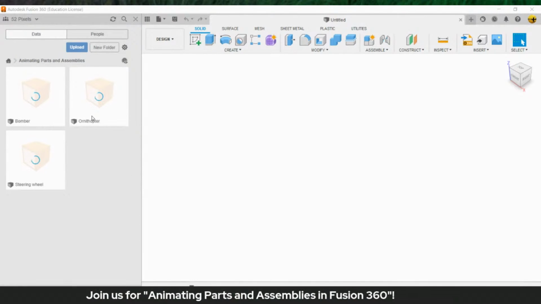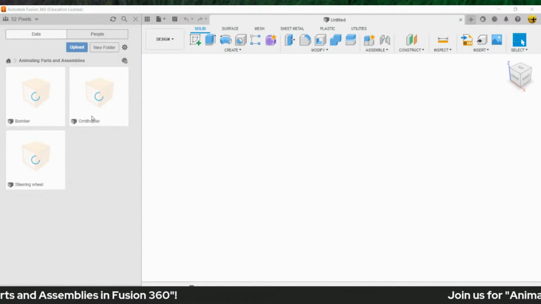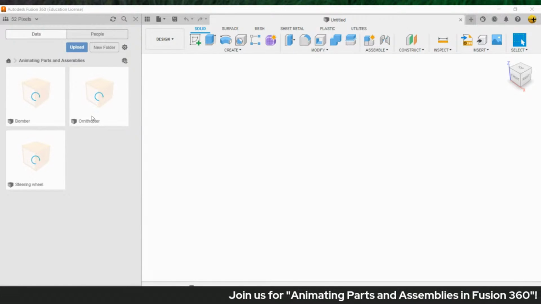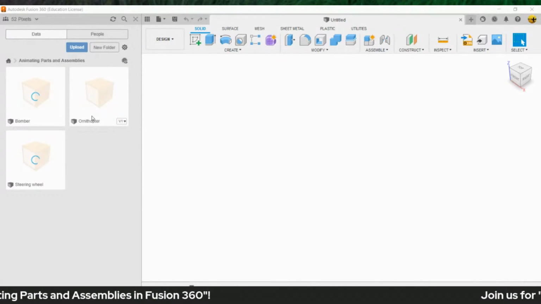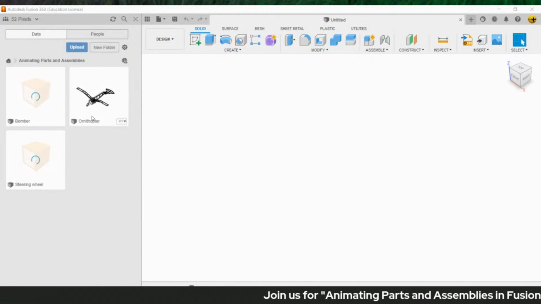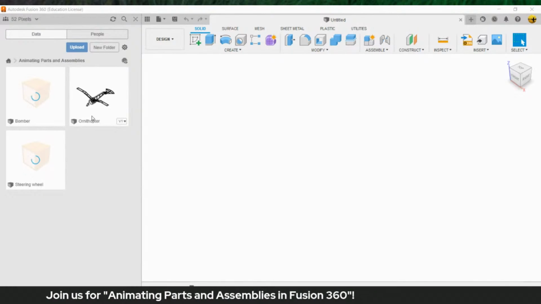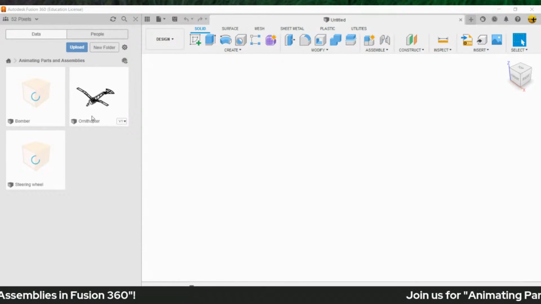Starting with the steering wheel file, we are going to use it to get used to the animation workspace, where we are going to look at some of the buttons, some of the toolbars, and some of the windows in the animation workspace. After a quick look at that, we are also going to head to more complex levels of animation, where we are going to be doing some complex mechanical animations with the use of gear assemblies and moving parts. So let's get straight into Fusion 360.